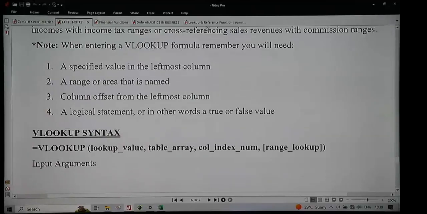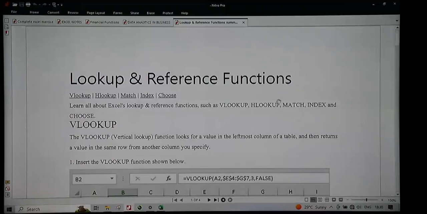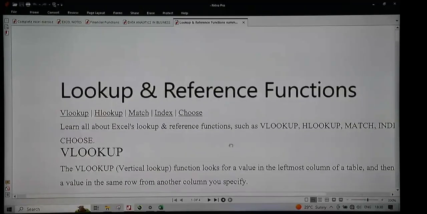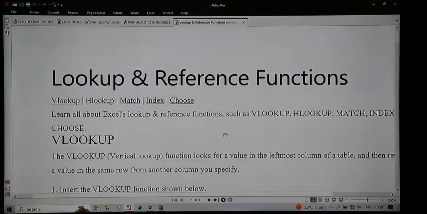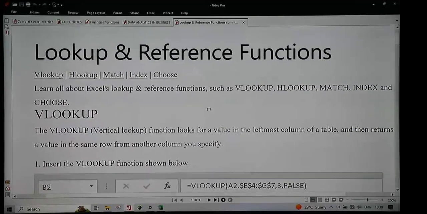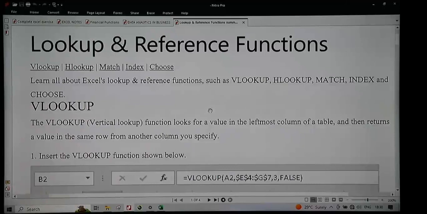So the reference and lookup functions normally allow us to look up values, either in the current worksheet or in another worksheet.